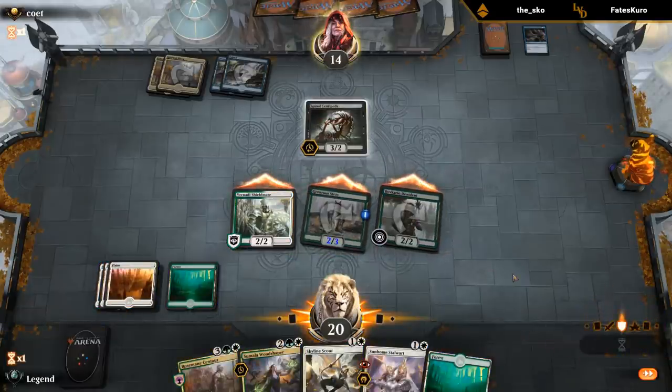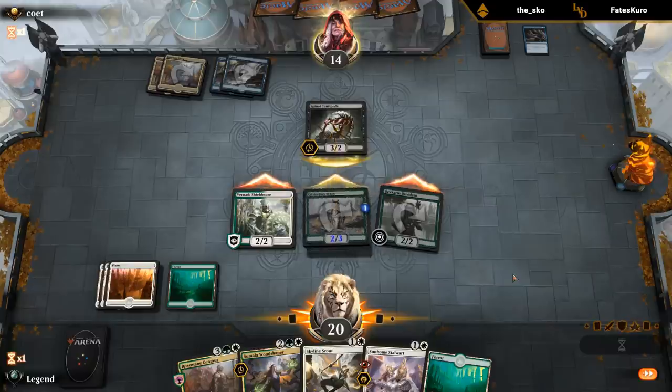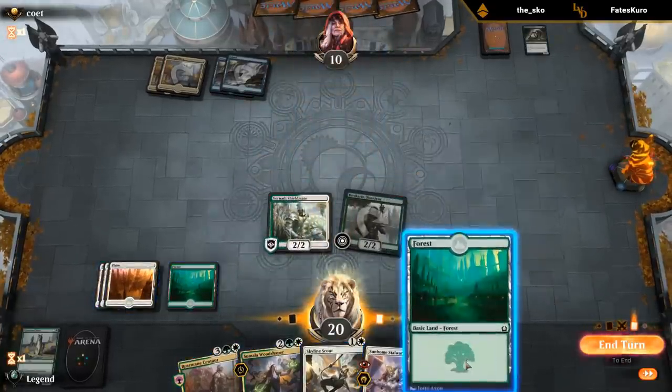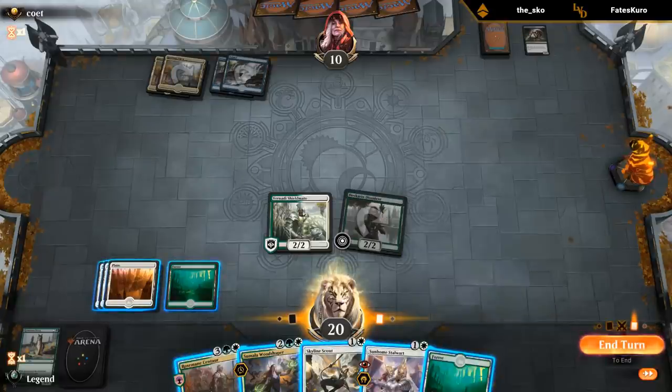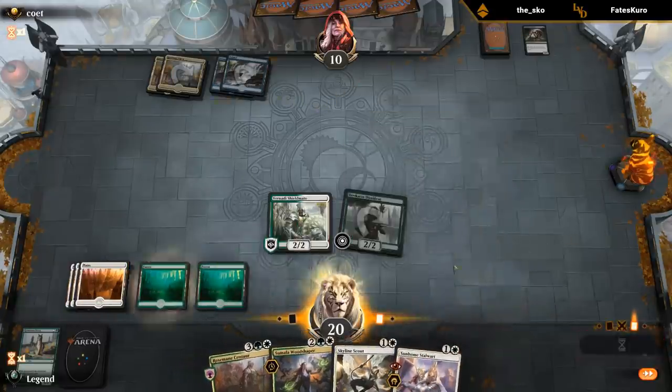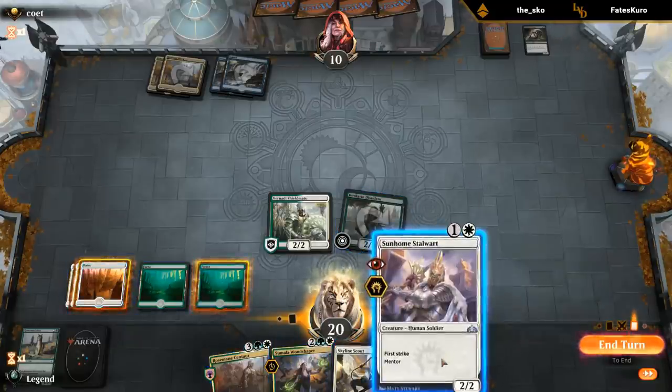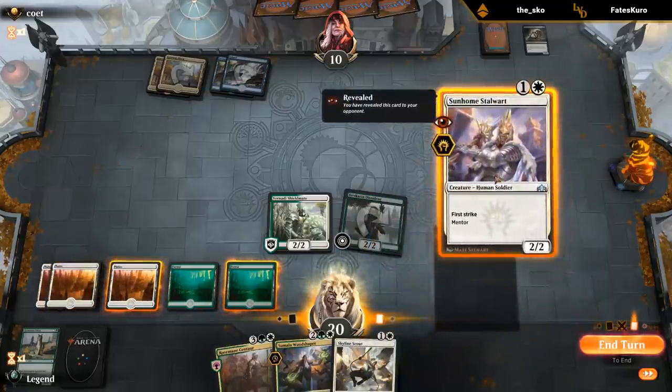Should have played my land first, that was a mistake, to at least threaten the pump on the Dissident, because I think I would rather keep the Dissident afterwards. But opponent didn't trade, so that's good. So let's see, 5, 6, so I can play one 2-drop and then still play Centaur. And I think the 2-drop should be the Stalwart here.